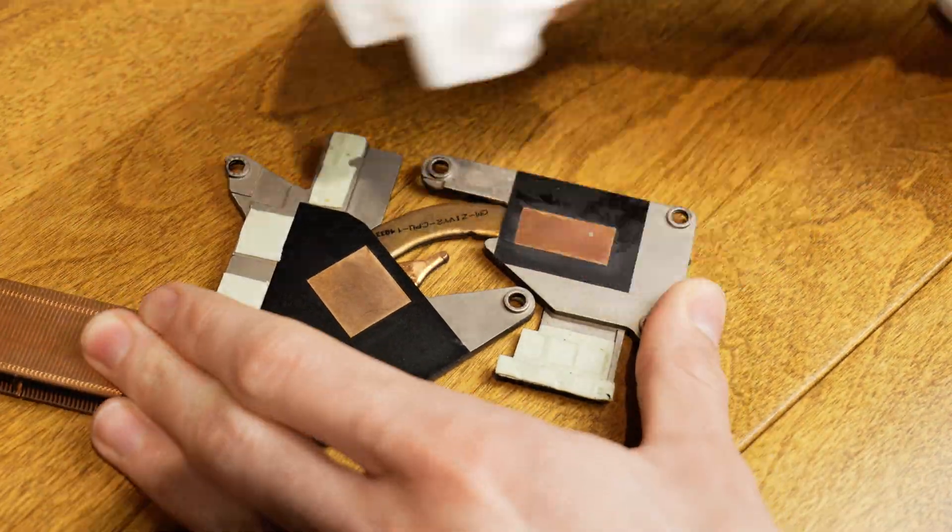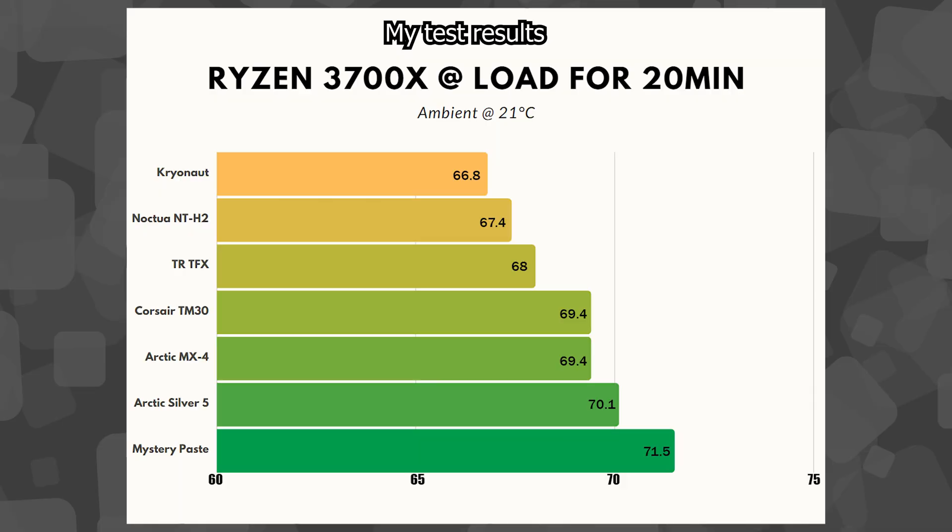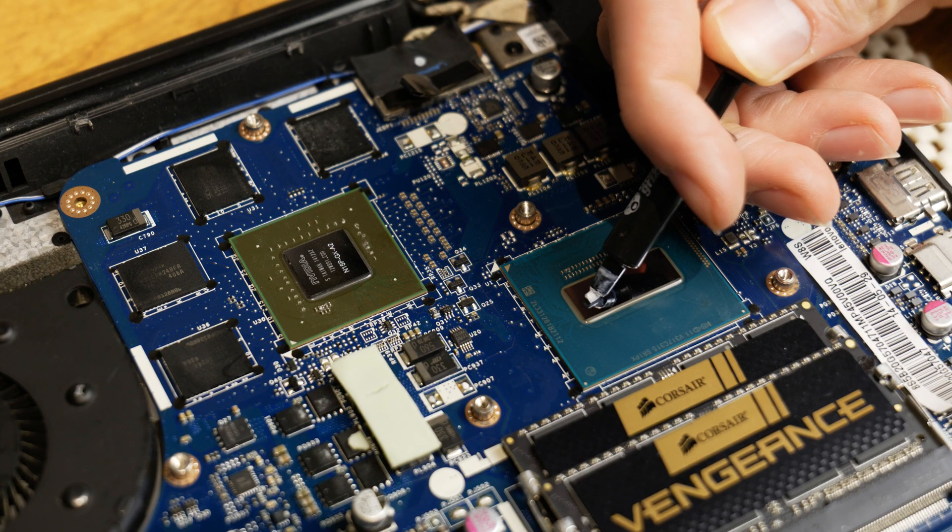At this point you should be ready to apply your thermal paste. I didn't talk too much about which specific paste to use — I'm using Thermal Grizzly here. You can go online and look for reviews. I'll note that for laptops, unlike desktops, you really do want the best thermal paste you can get, because laptops have tight thermal targets and you want to wick away heat as effectively as possible.